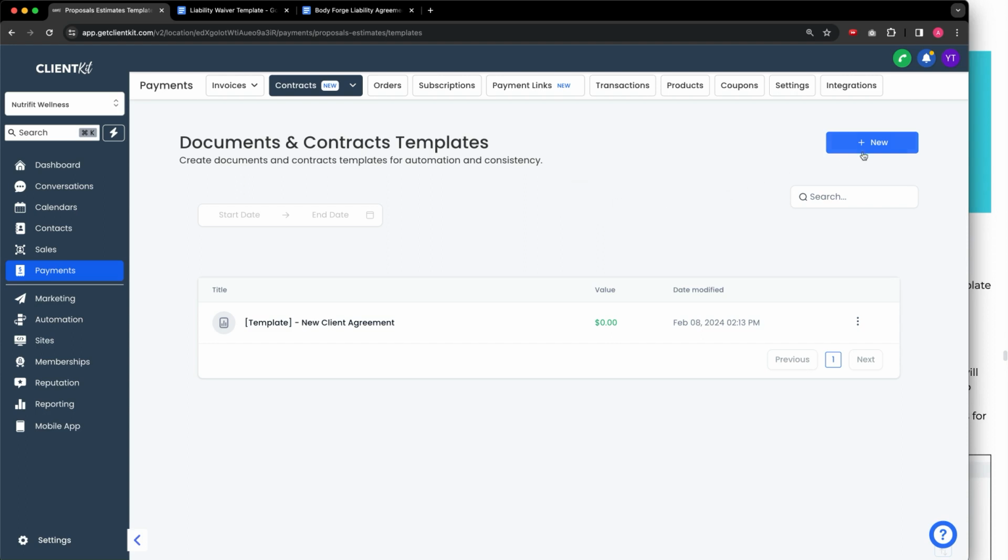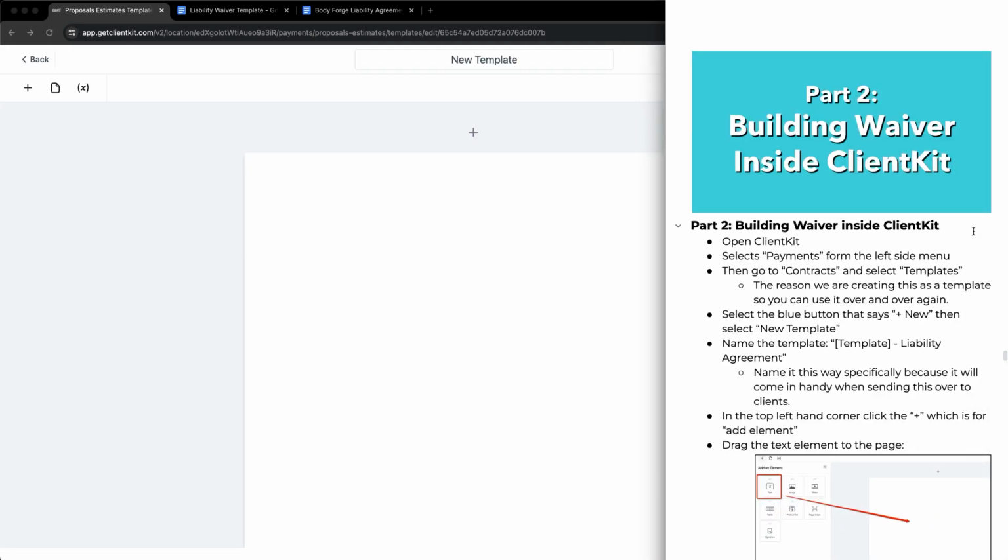We're actually creating another one here, so we're going to click new, another template, okay? And then exactly the same way that we did before, we're going to continue with the copy and paste. Now, the name of this one is going to be similar right here.